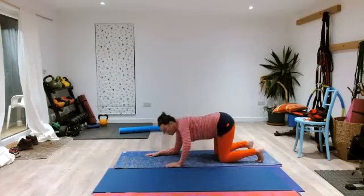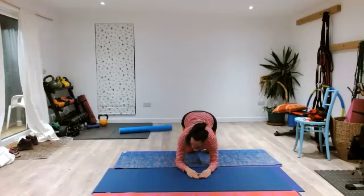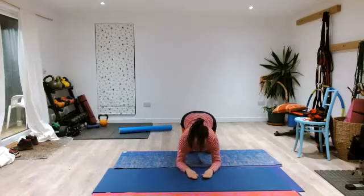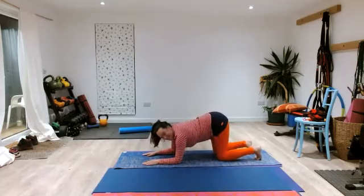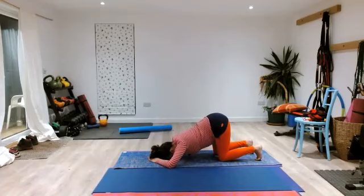As you exhale, we've got two arm positions. The first, easier one: bring your fingertips together to form a kind of triangle, then press your elbows out towards the sides and bring your hands in line with your elbows — your forehead lightly brushes the backs of your hands. The slightly harder one: put your fingers together the same way, but this time keep your fingers where they are and press your elbows out towards the sides, so your forehead lightly brushes the floor between your elbows. Pick which one you prefer. Make sure you're pressing away from the floor with your forearms, pressing your heels away behind you, nice long spine, only lightly brushing your forehead. Ready to inhale.